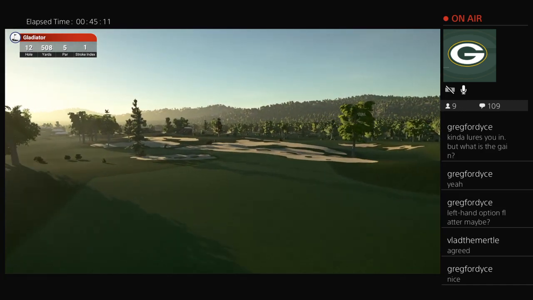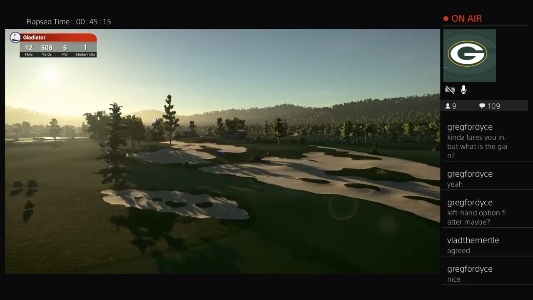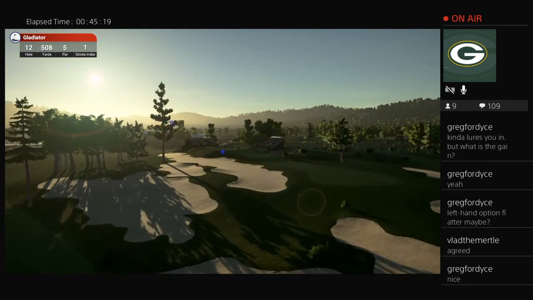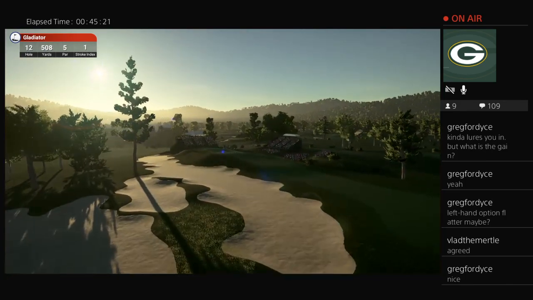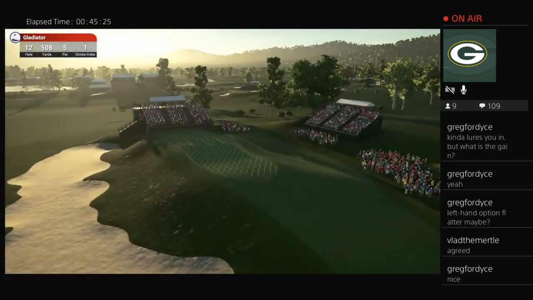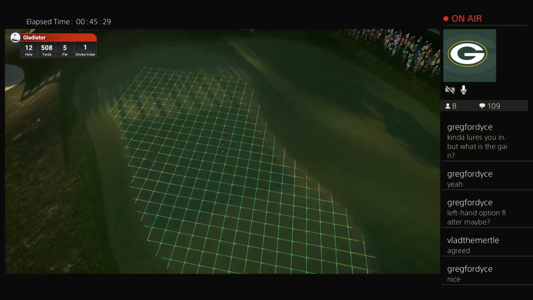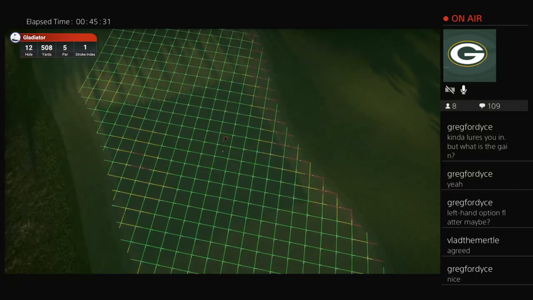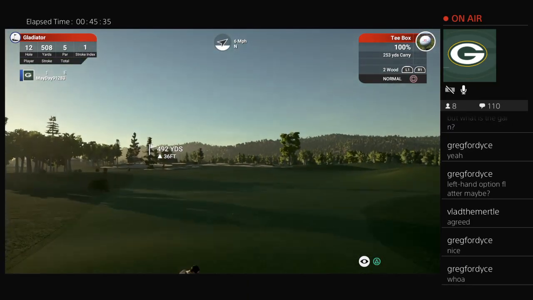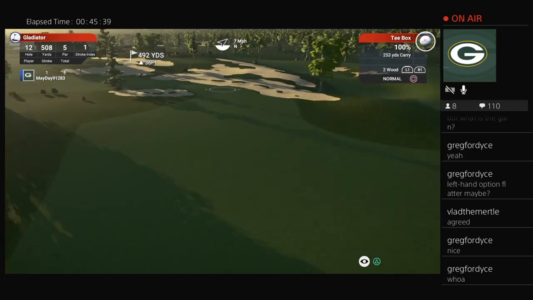Riddle me this, Batman. A 500-yard par 5 with a stroke index of 1. Huh. Okay, I think I'm beginning to see why. That is a dastardly green complex. And again.